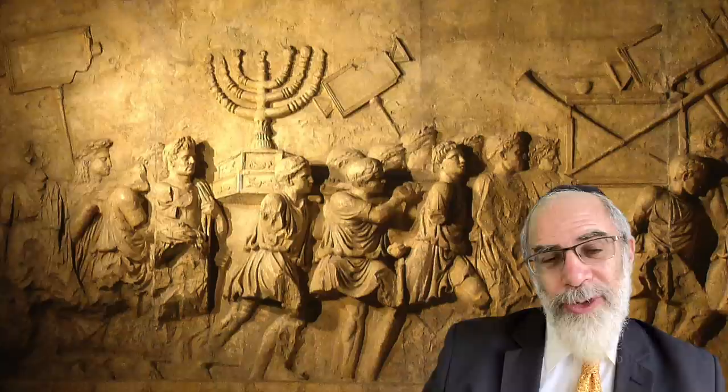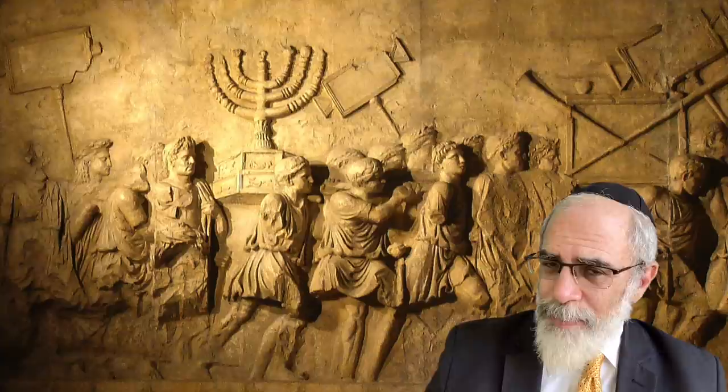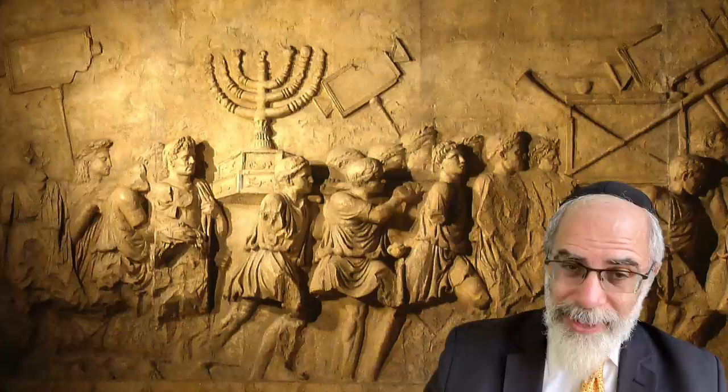This is in conformity with the depiction we have from Josephus, who was the major historian of that period. What is significantly at dispute is the base of the menorah, which does not conform to other descriptions at all — but we're going to focus specifically on the shape of the arms for now. So the question is: do we rely on Josephus and Roman representations of the menorah, which seem to have some historical validity, or do we rely on medieval thinkers like Maimonides, who presented an entirely different tradition?